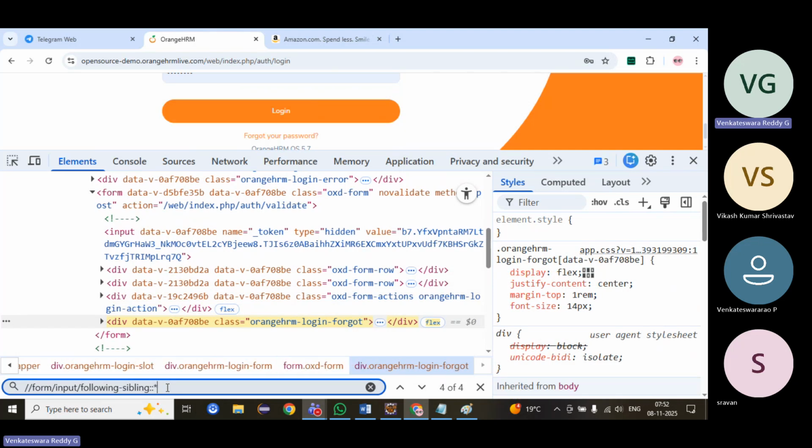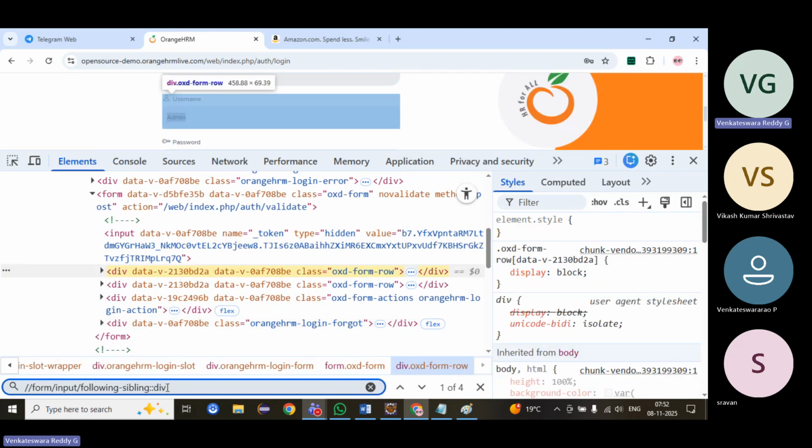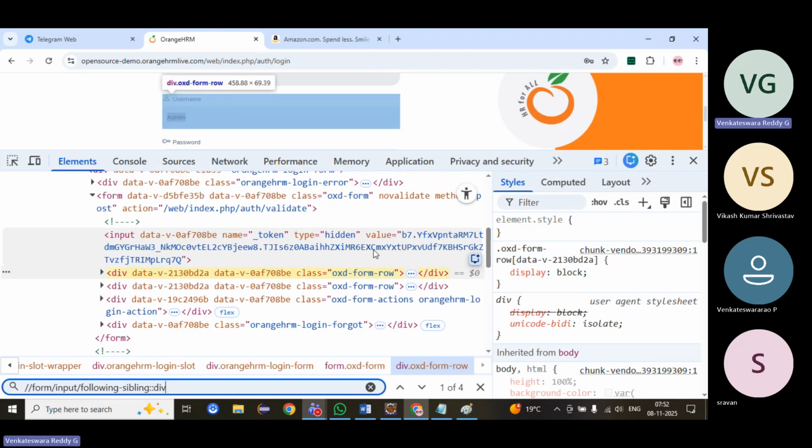Suppose we have something unique, we can identify it. Div means it will again identify 4. Here we can give attributes also. Suppose the div tag contains a unique attribute, we can give the attribute key and value. Not only tag name, we can also filter by text or whatever.